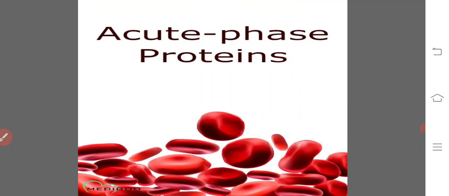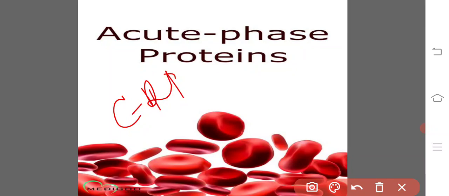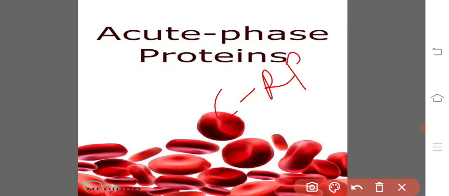And finally, acute phase proteins. These are one kind of plasma proteins that are synthesized very quickly during infection. They increase host resistance and promote the rate of inflammation. The best example is CRP, that is C-reactive protein. The C-reactive protein binds to the C protein of pneumococcus, binds bacteria, activates complement and facilitates phagocytosis. These all are the acute phase proteins.